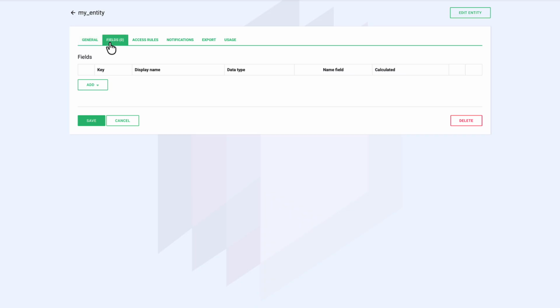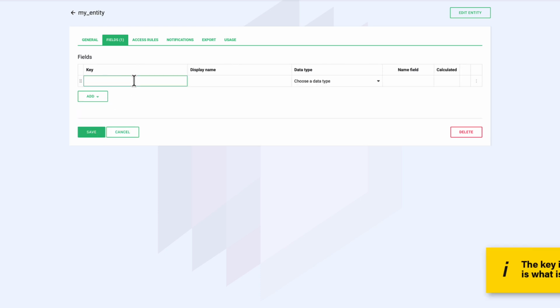Under the tab Fields, you can create your fields that are to be used on the boards to input and hold information. A field is thus used to store information, and it can only contain data of a certain type, which you decide by choosing the field's data type. Press Add and then Fields to add a standard field.